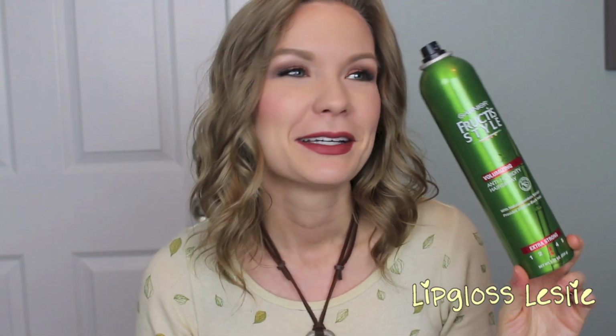And I have a ton of hair care. So first off, I used up a ton of these Garnier Fructis Style volumizing anti-humidity hairspray. I mostly get the volumizing one, but I'm really not all that picky. As long as it's one of the Fructis ones, they work great. I go through these so quickly. Texas girl, I love my hairspray, and I like these because they're not crazy sticky or anything like that.